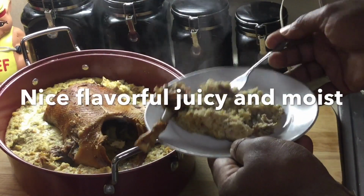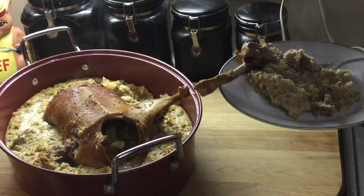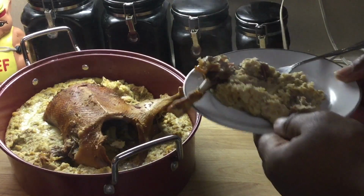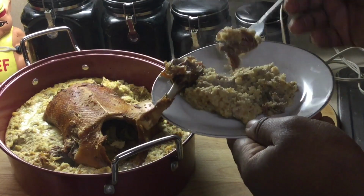This just brings me back to my childhood. This is how I was raised, y'all. Every Christmas, this is what we had since I was born. So, anyway, I'm supposed to eat me some duck dressing here.